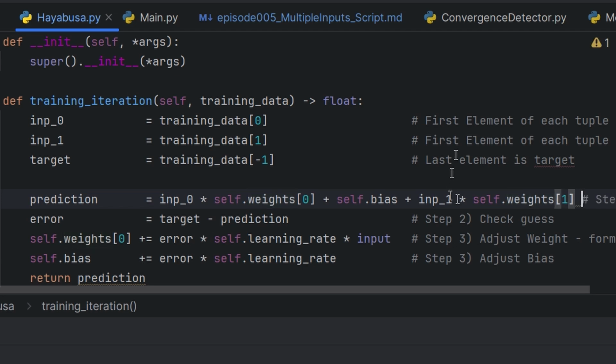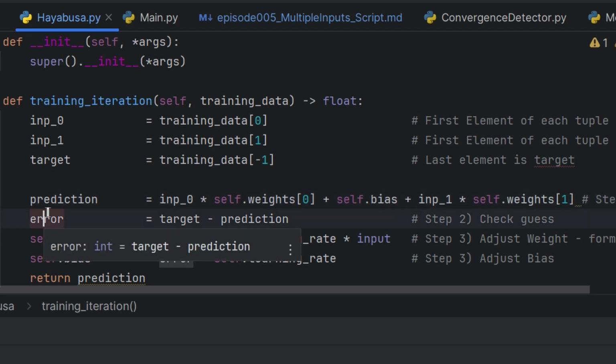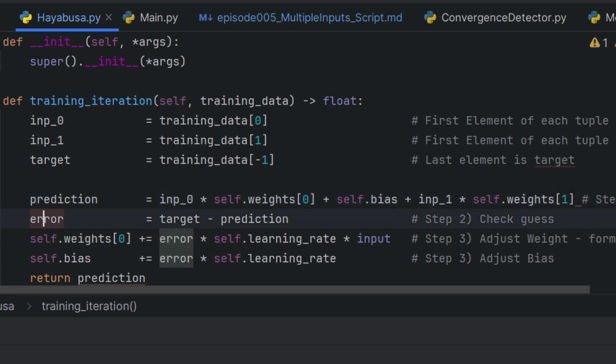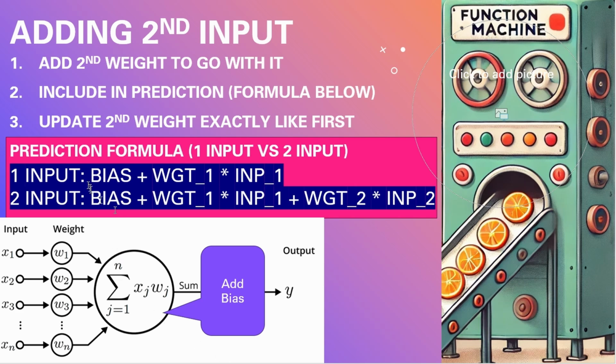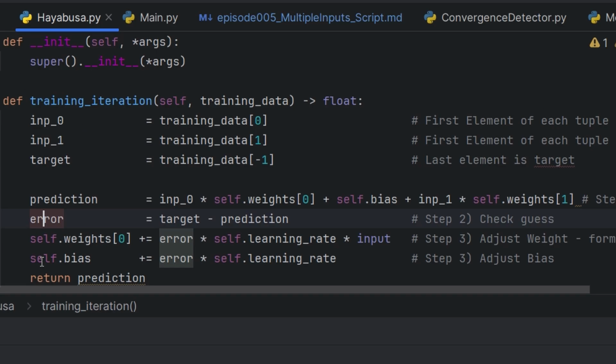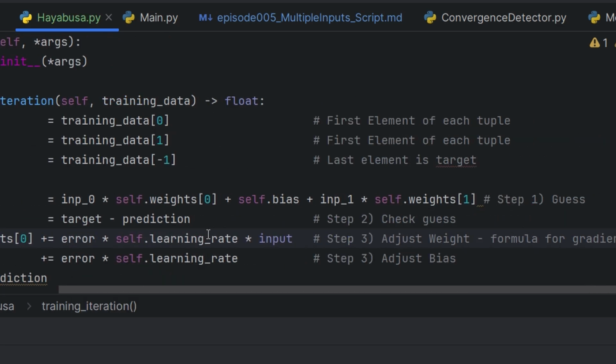there it is. Now, the error, that remains unchanged, right? Let's just look at our plan here. But so second weight, we included it in our prediction, and the last thing we need to do is update the weight. So the error doesn't change. The way that this calculates doesn't change.